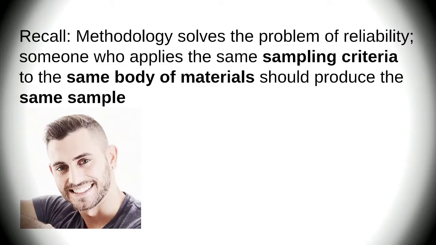So the method of developing a sample should follow this principle. Anyone who applies the same sampling criteria, the same rules of selection, to the same body of materials, this could be an artist's oeuvre, or wine labels that you stumble across in a liquor store. Whatever you choose to sample, if somebody applies the same criteria, they should produce the same sample.